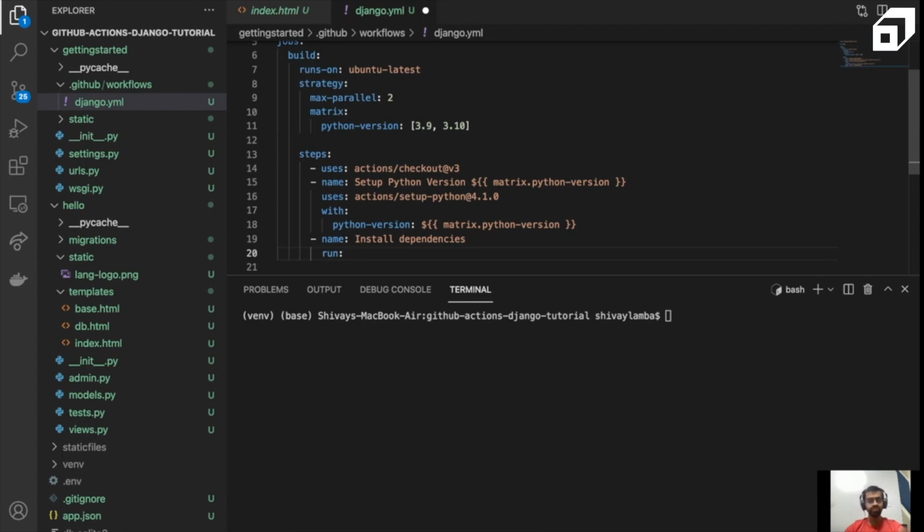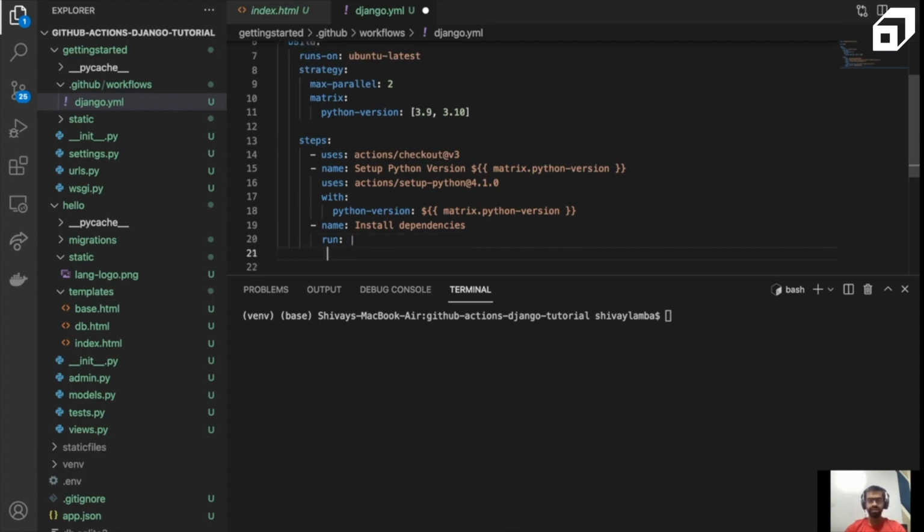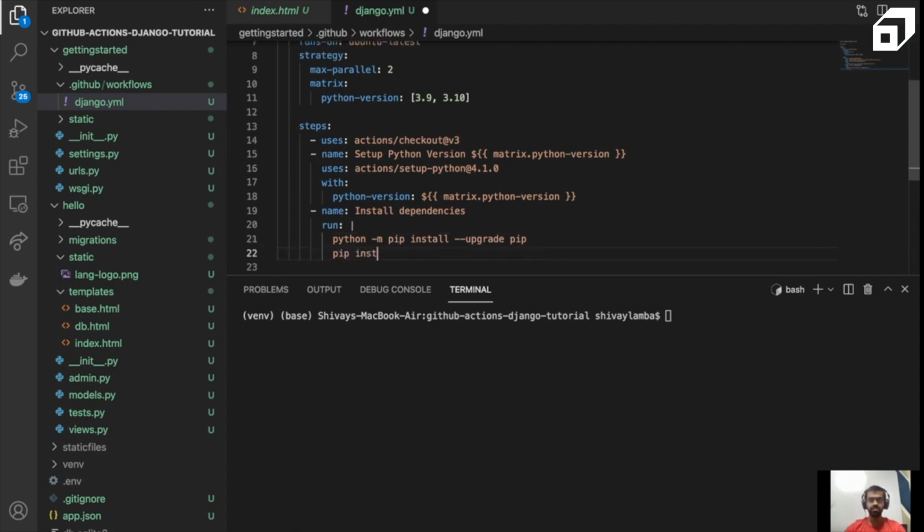We'll define this as python -m pip install --upgrade pip, to also upgrade the version of pip, and beneath this we can say pip install -r requirements.txt to install all the requirements that are going to be there.